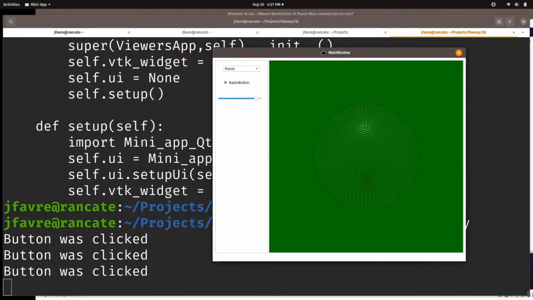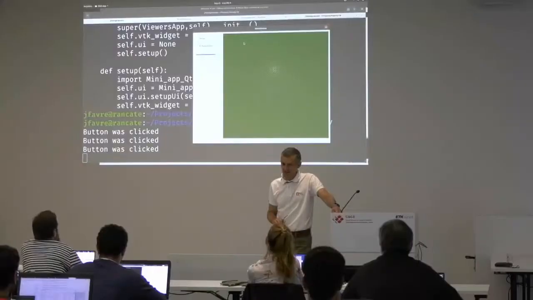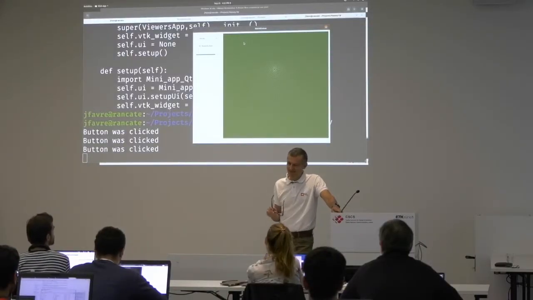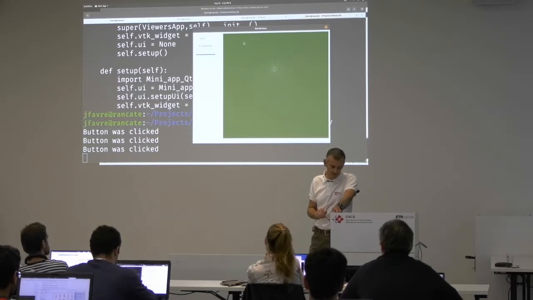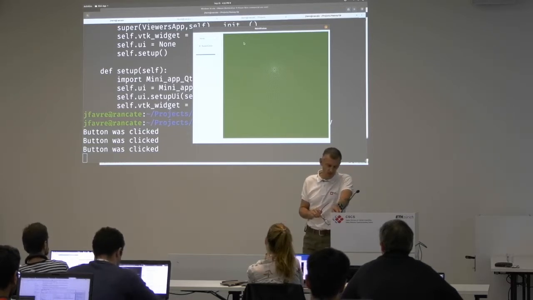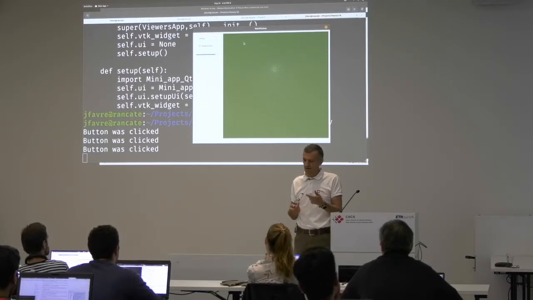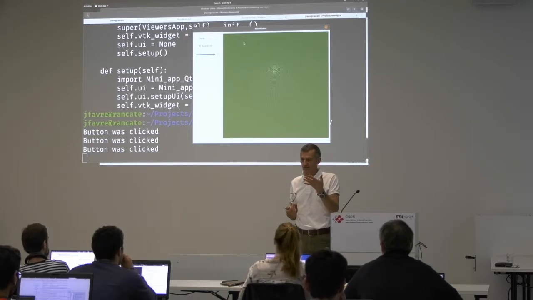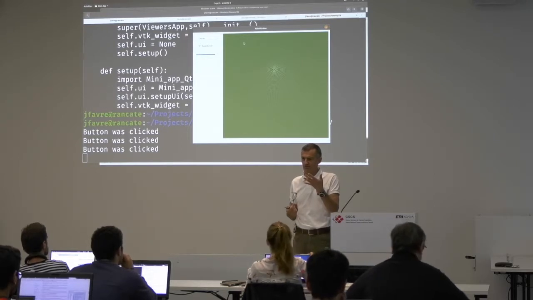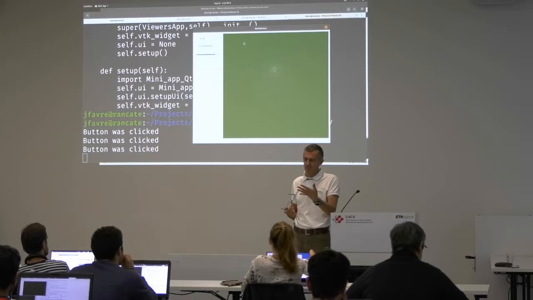There. We will not attempt to do this in a 30-minute exercise because it would be too complicated. But that example is completely available. There are basically two things: the UI file, where you can reload the graphical user interface description into the designer.